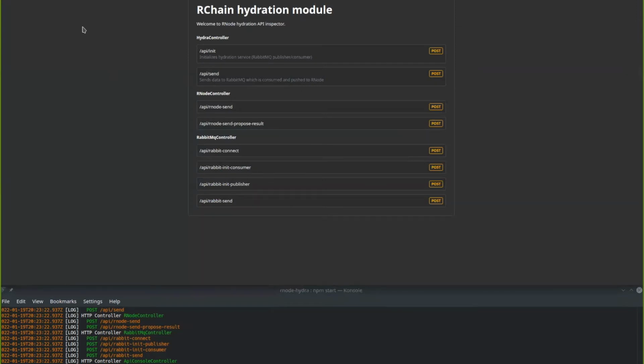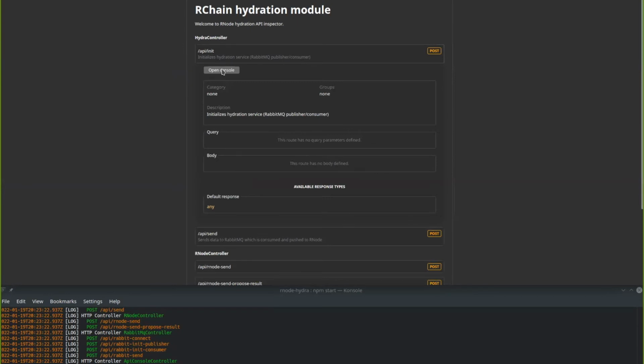This is provided by the DeepKit framework. I have three controllers specifically for Arweave and RabbitMQ, but the main one is this Hydra controller, and I'm calling this hydration, as it is importing data to the chain. What I want to show are these two main methods.